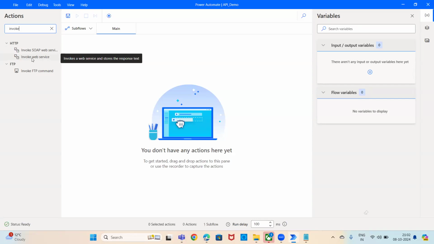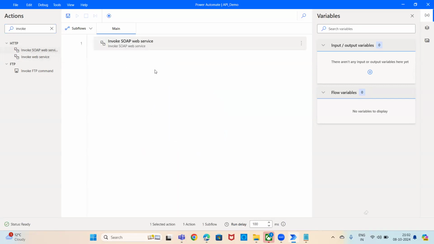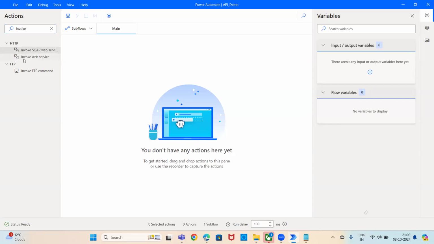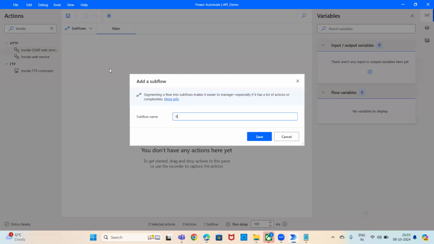In case there is a SOAP API, you just need to drag and drop, and you have endpoint, headers, body, server response, all of this. Invoke web service is for REST API, so mostly we use this invoke web service only.